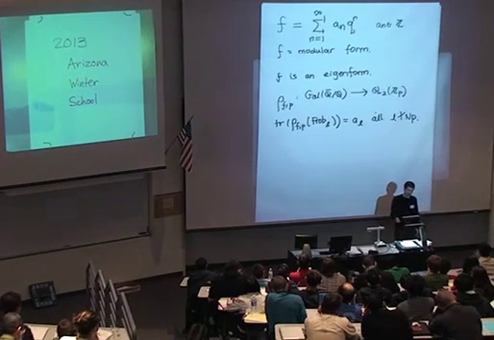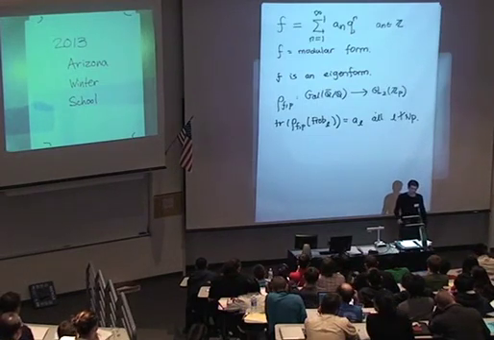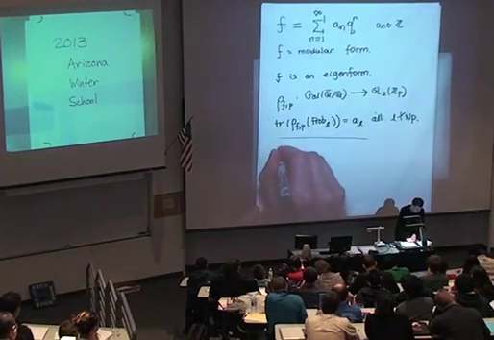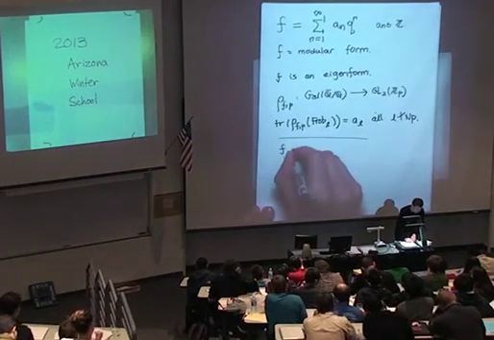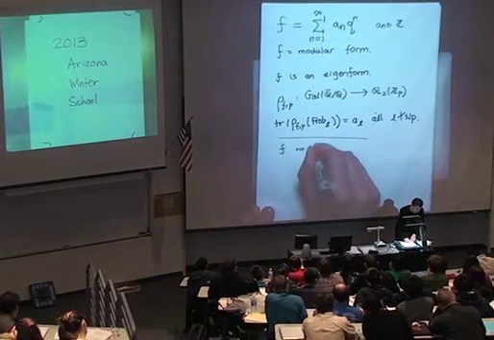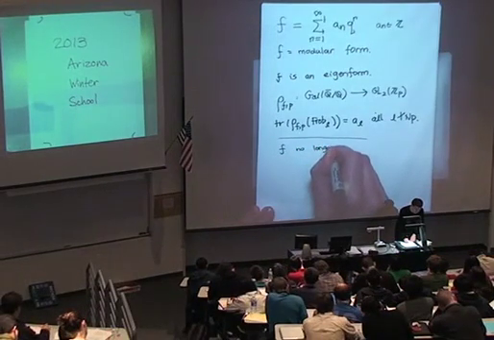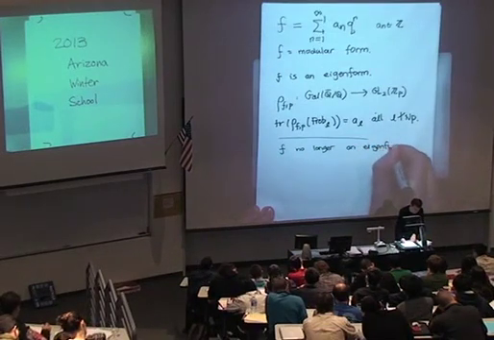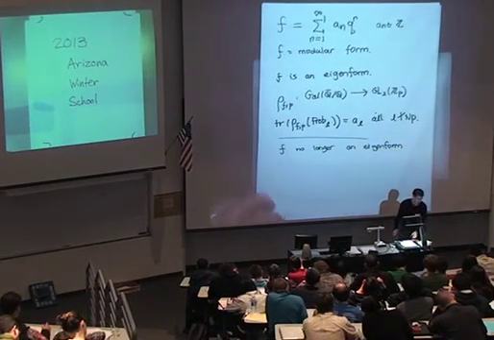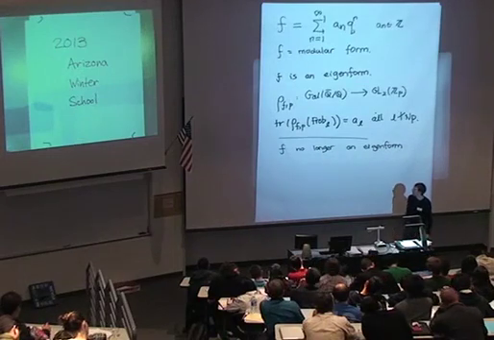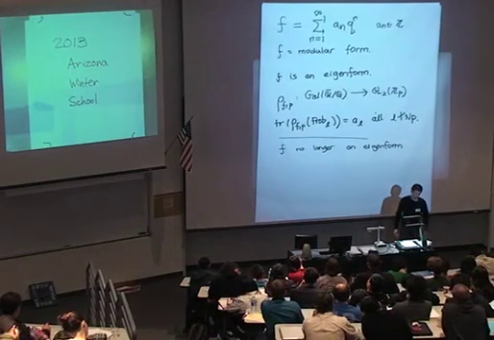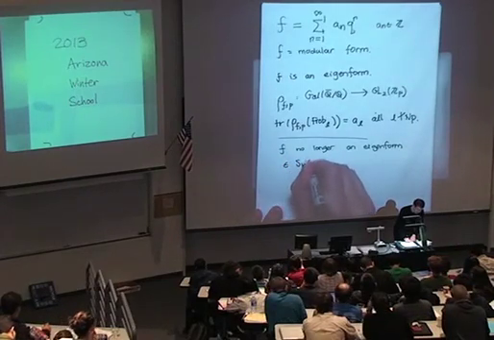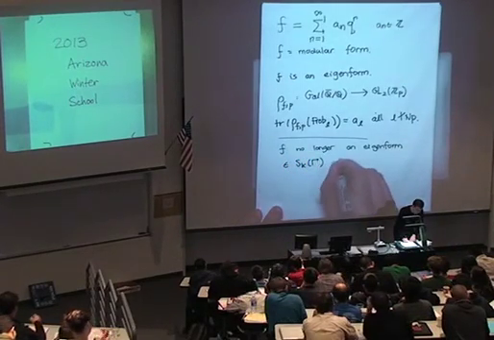Let's instead not assume we have an eigenform, but consider the general case. So now let's suppose we have an f that is a modular form, but no longer a cusp form, or no longer an eigenform. A basic important fact about modular forms is that it will belong to some space, let's just give it a name, it's not so important. It belongs to some space that's finite dimensional.